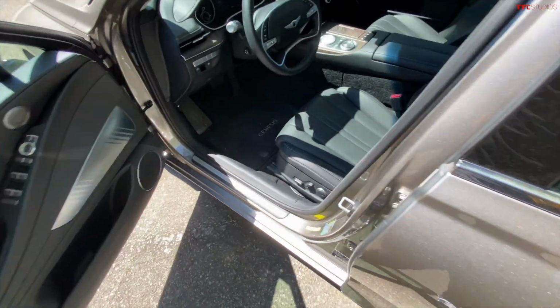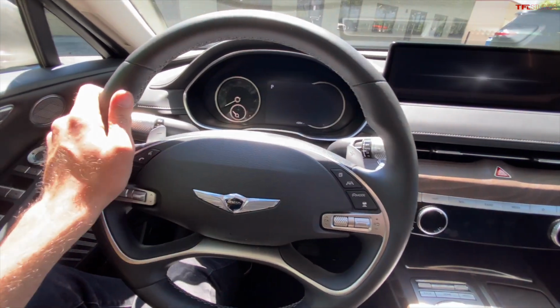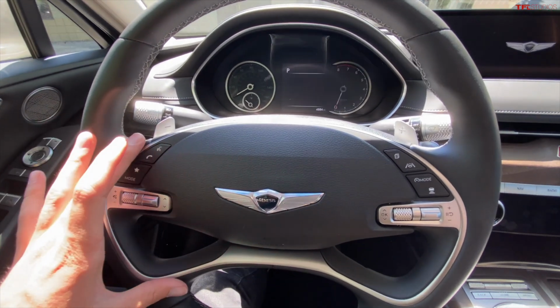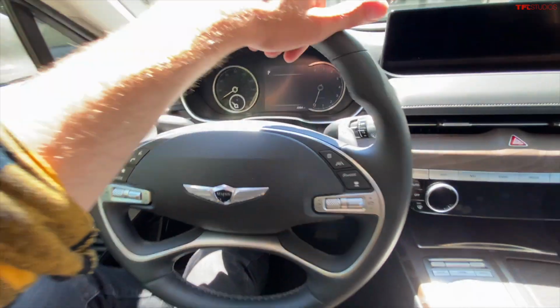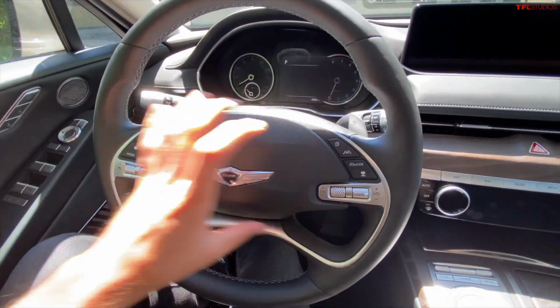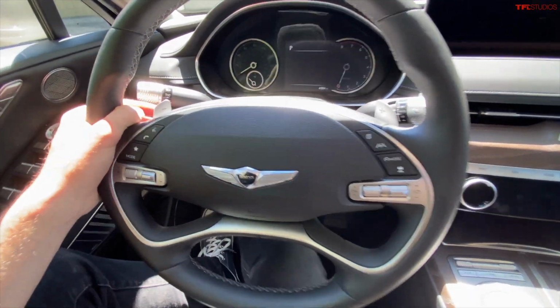All right, let's go ahead and hop on the inside. So this one is equipped with the black leather interior. That will make it a little bit challenging to see here on camera, but Genesis uses this very unique steering wheel design. Four spokes, but you've got these holes in the middle that kind of make these little triangles. I do like the way it looks. It looks better in this car than I think like the Genesis G90, that's kind of like a pillow, or the GV80, but let me know what you think of that in the comment section below.